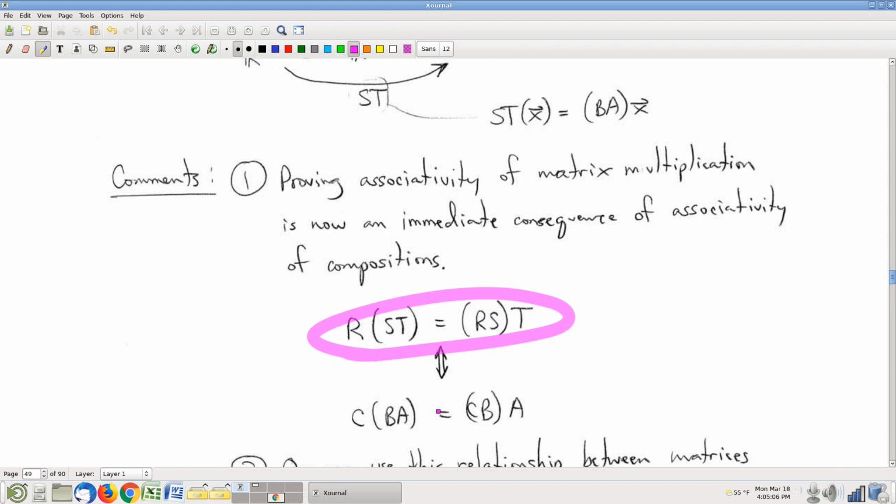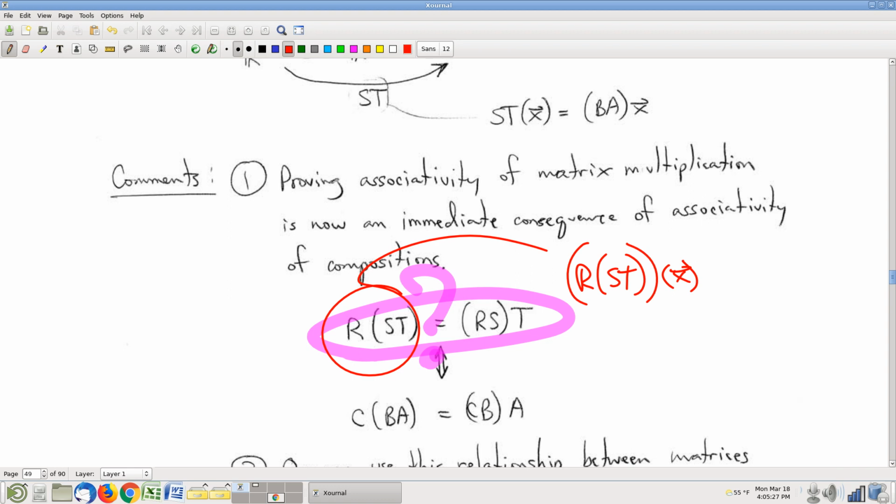What does it mean to multiply two linear transformations? It means compose the functions. Right? So, how do I know this is true? This is an easy thing to prove. This is just a matter of writing down, what does this, as a function, do to some vector x, versus what does this do to that same vector x? Just like we did way back when, when we were proving properties in algebraic linear transformations. In fact, this was on the list.